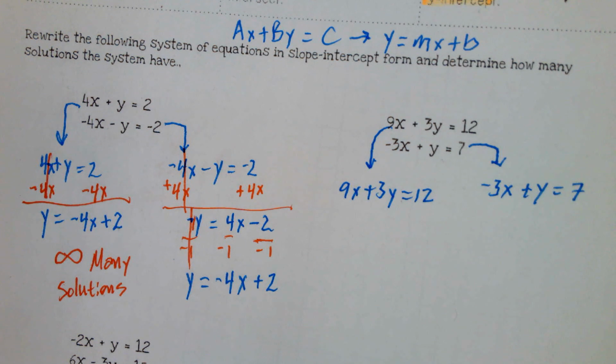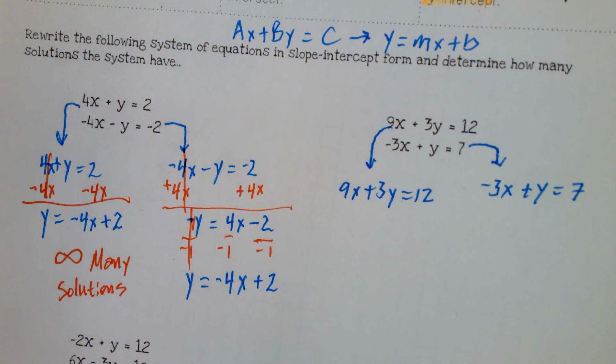Now, I want you to notice one thing. Here I had 4x on the previous example. I had 4x, and I subtracted it. And it popped up on the other side of the equal sign. Do you see that? But it's not 4x, it's negative 4x. Here I had negative 4x on the left, and I added on both sides, and it popped up on the other side, but this time it went from negative 4x to positive 4x. So here's something to remember.